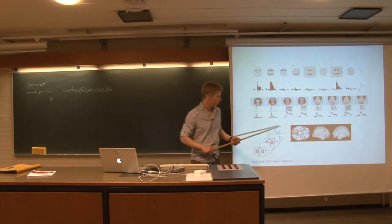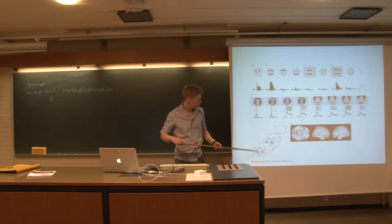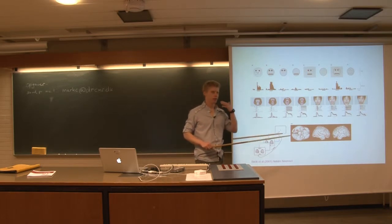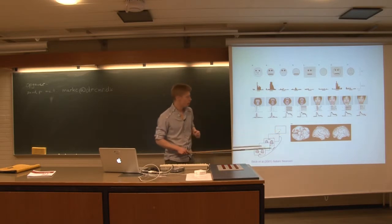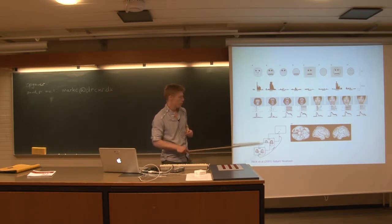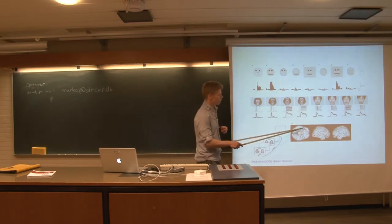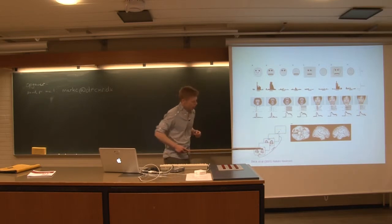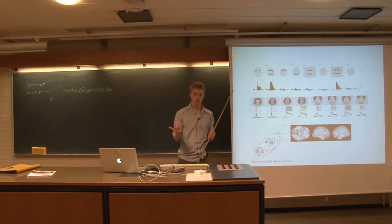Another study has also looked at face perception, in a situation where it's like these illusions where you present an object, then you see a flash, and then you have to detect if something has changed in the image. The task for the subject was to determine whether the face had changed or not. And if we look in the temporal lobe, you can see that the areas here in red show increased activation in the cases where subjects were not able to detect that there was a change, even though there was a change.